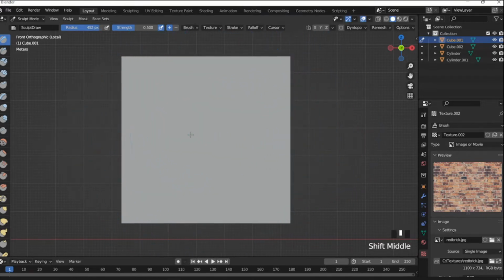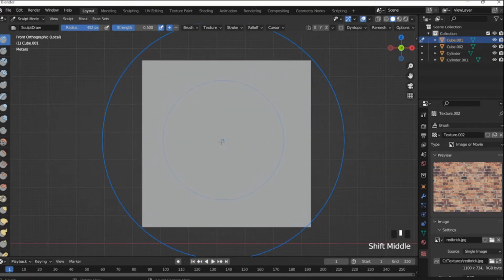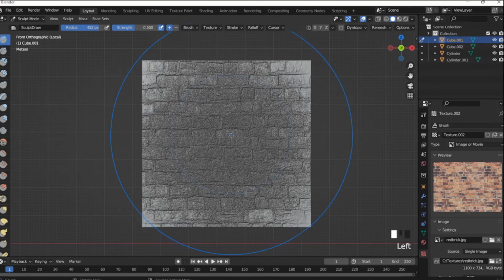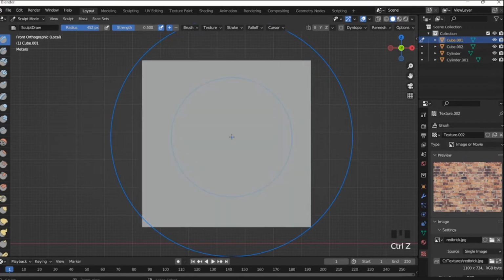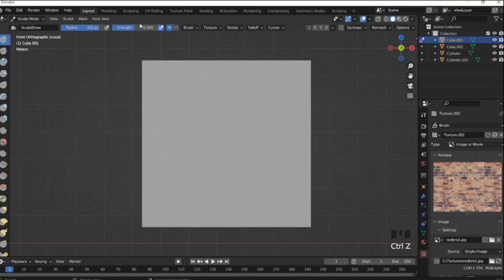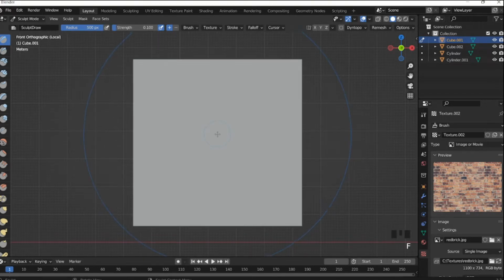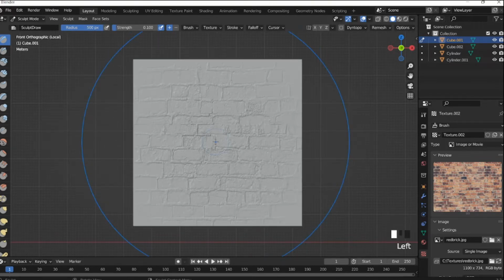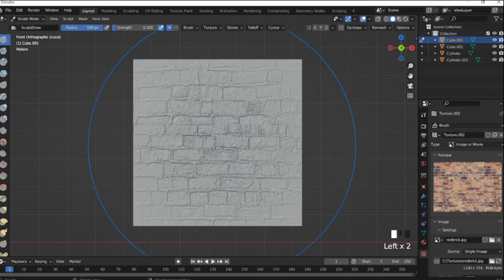Okay, so now when we use our brush, ooh, that was like 2 clicks. Oh, you know what? The strength matters, so it's kind of too strong. We're gonna go 0.1. Okay, so now when we try it, as you can see, it's a lot lighter.